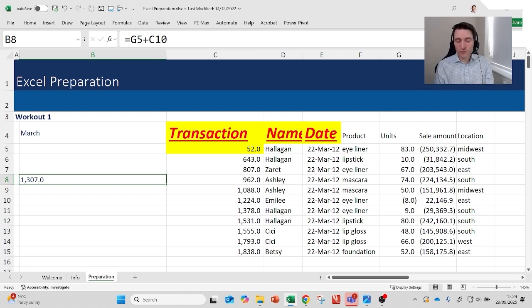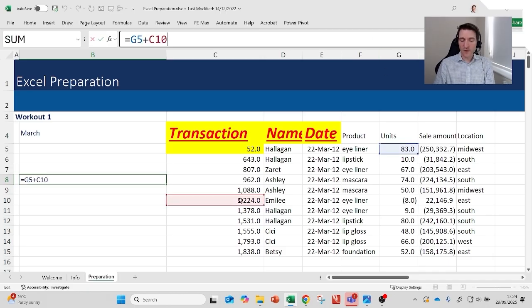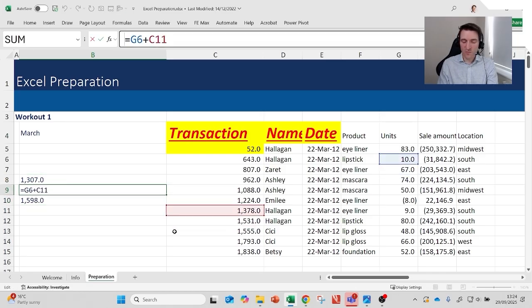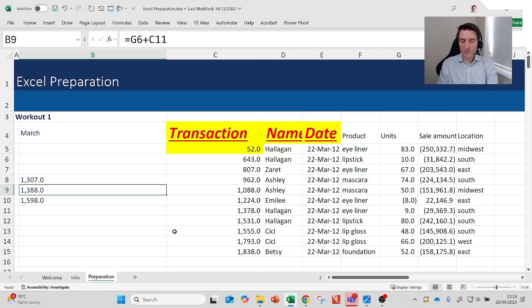Now, I would really like the formula that I've created here to copy down to the cell below, and down to the cell below, and down to the cell below. I'd really like this 1,224 to stay put. But I'd like this 83 to move down, move down, move down. So let's try and do this. If you were using your mouse, you'd grab this little handle in the bottom right-hand corner and just drag it like that. And you see how the formula goes down to the cells below.